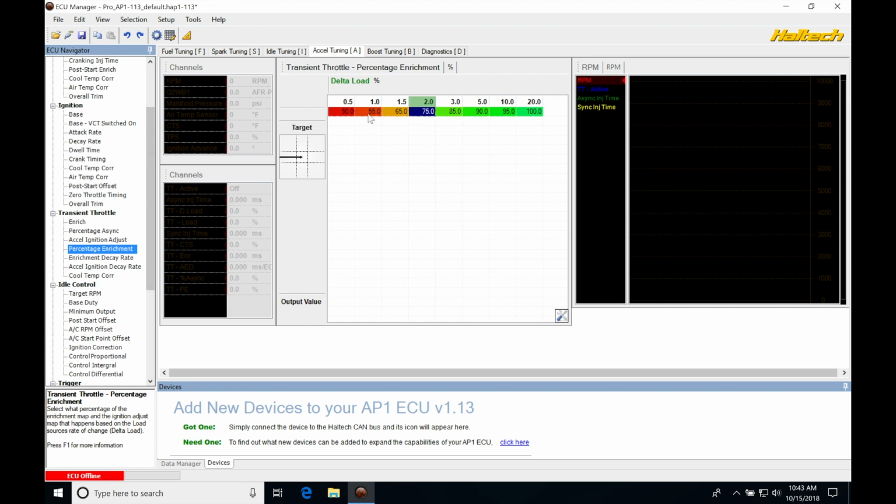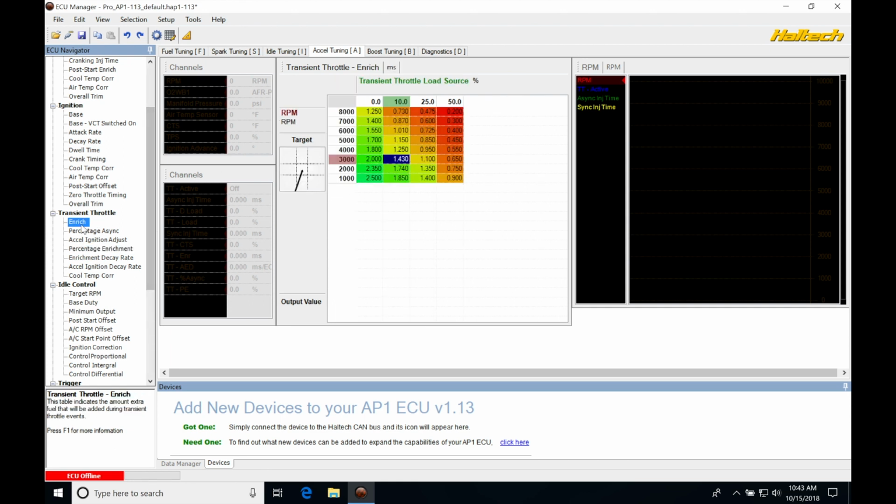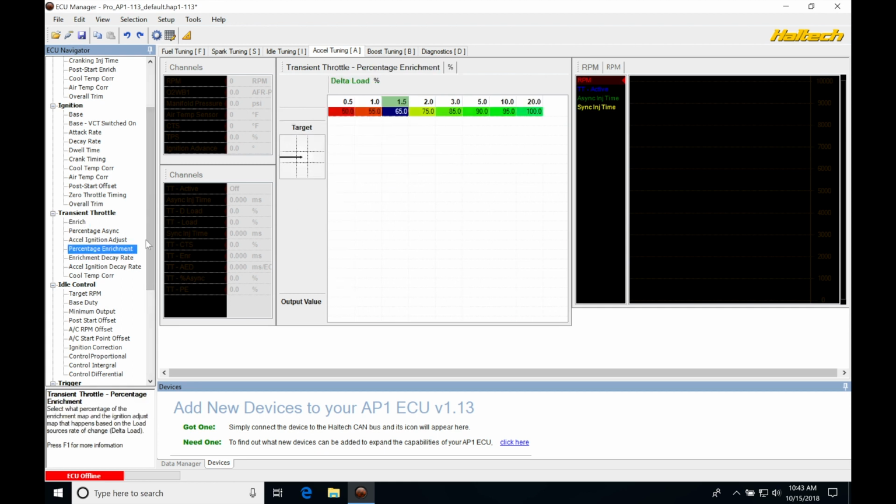Generally speaking, the shape of the table and the values that are left in here are going to be sufficient to work with. There's really no benefit to going into the bottom end of this table and increasing these values, because you're not going to need a bunch of additional millisecond enrichment if you're having very small changes in your percentage load, your delta load change, as you're driving around.